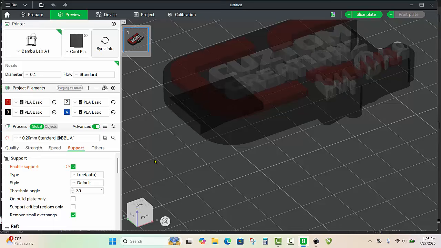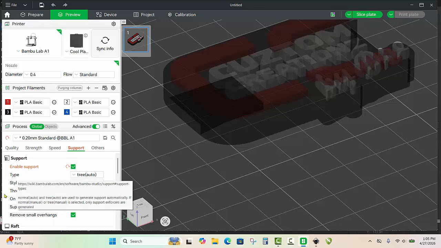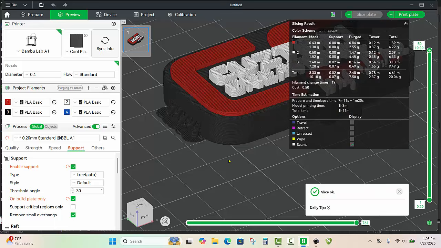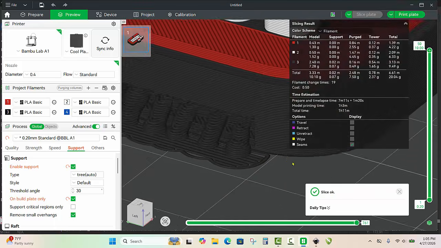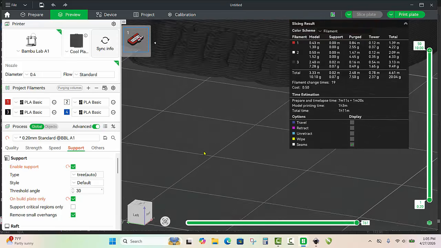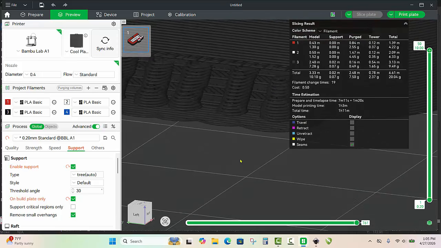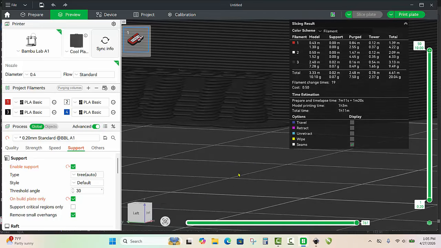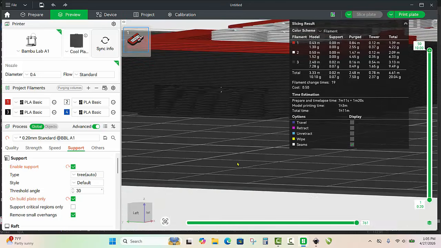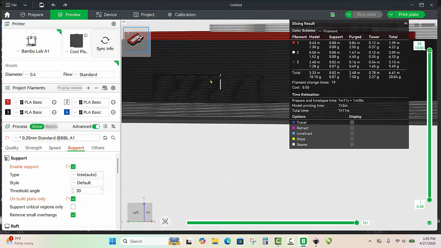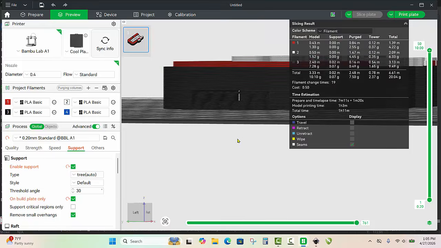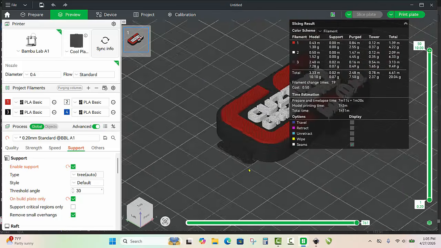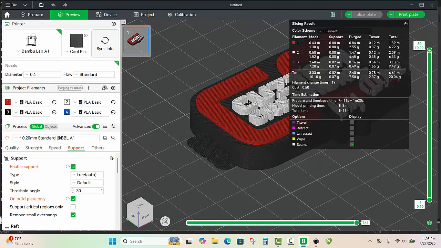What can help us here is to choose supports on the build plate only. When we do that, it will only create supports on the build plate. Let's see what we could see inside of here. Sometimes it's difficult, but essentially it's only going to create supports on the build plate, so inside there, we're not going to have supports. Okay, so that's something we have to think about too.